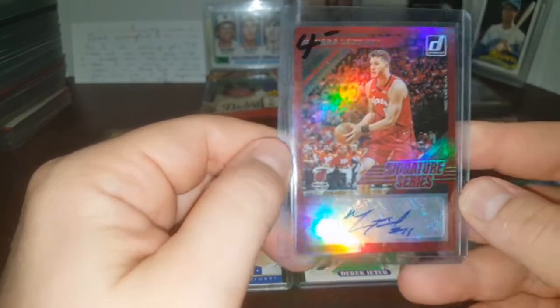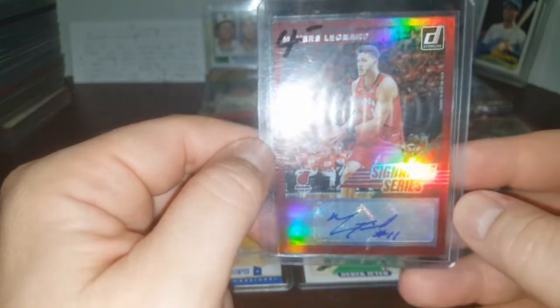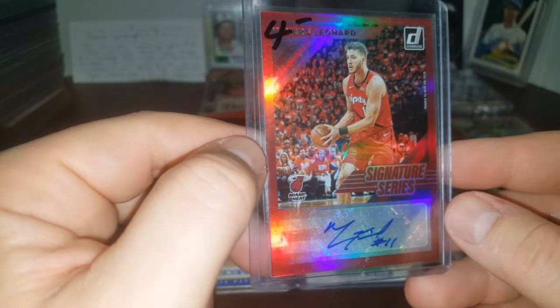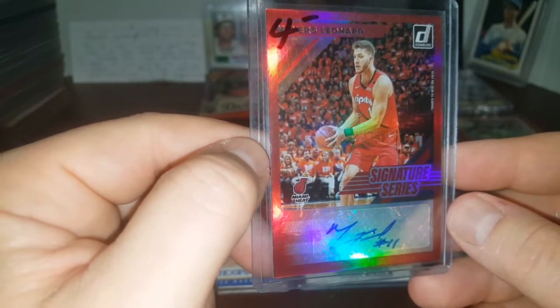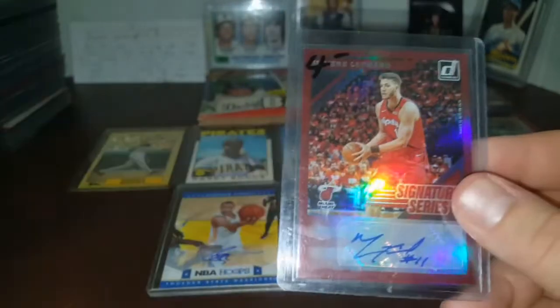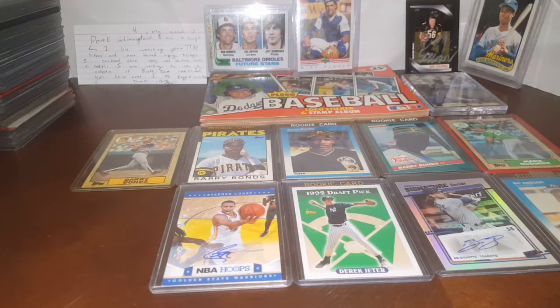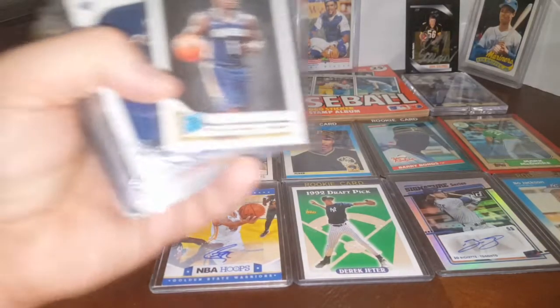Mike, dude. Dude. All right, if we ever meet up, when I come back out to New York, you've got a big steak dinner or whatever you want waiting for you. Oh, my gosh. Holy smokes. That's so freaking awesome. You've given me cards I've never owned and have wanted to own, like a Bo auto, Steph Curry auto. I just never could pay for them, basically. They're just so much money, and I'd rather put that much money into a bunch of Jeter rookies or something like that. But man, you hooked me up.